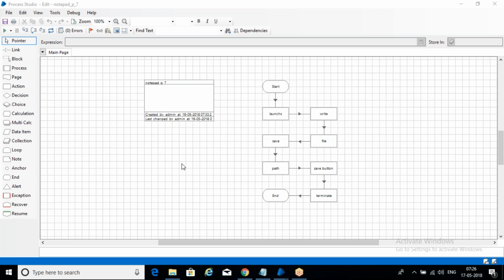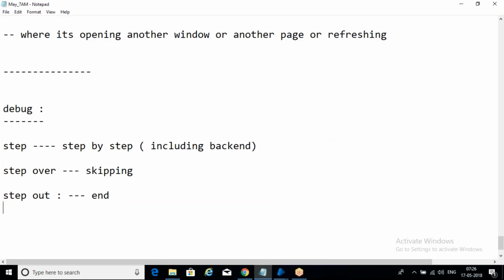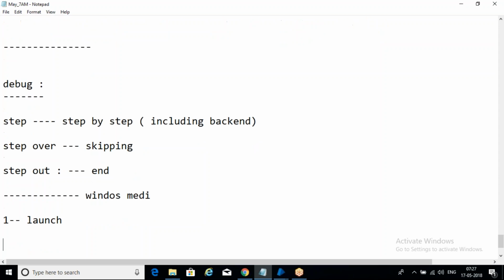Before going to that, I will give you an assignment. In your system you will have Windows Media Player or VLC Media Player, right? What you have to do is, first step, launch your Windows Media Player.